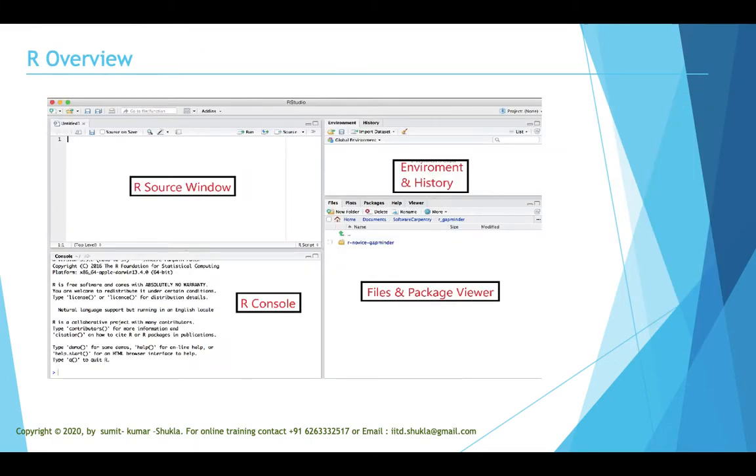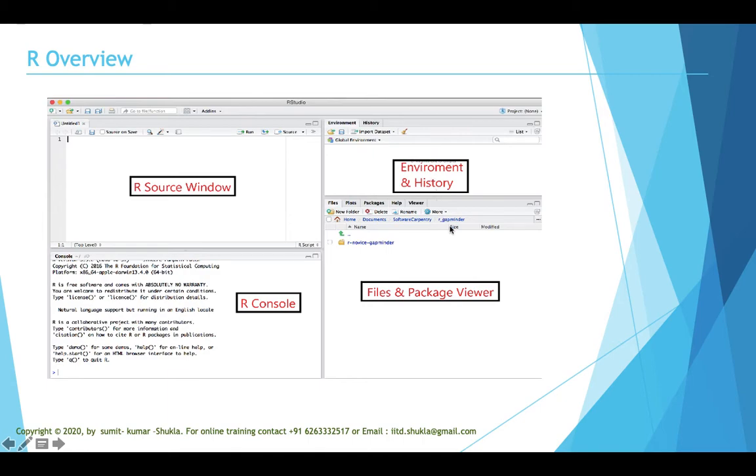Before launching R, we'll see what it looks like. RStudio looks something like this. Below the R console there is a source window, which we have to create, it doesn't come by default. Here we have packages and files, and the environment. Whatever we create here will be stored in the environment history.